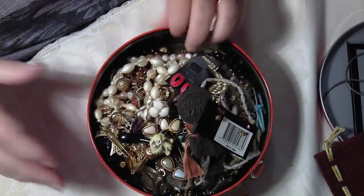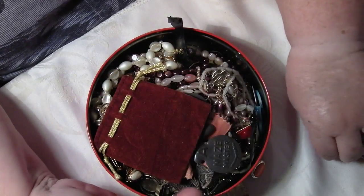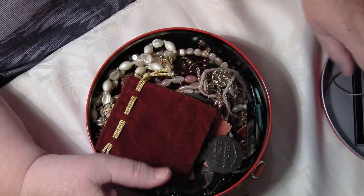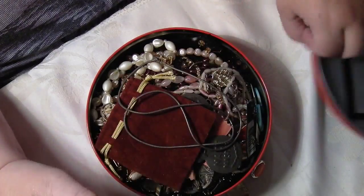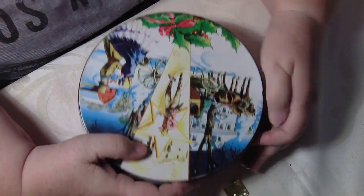Anyway, so that's what I'm going to be looking at shortly. I'd like to do a tutorial if I could figure out something I could make and show you how to do it. So I might sit here and work on that now for a while and see if I can find something else to show you.